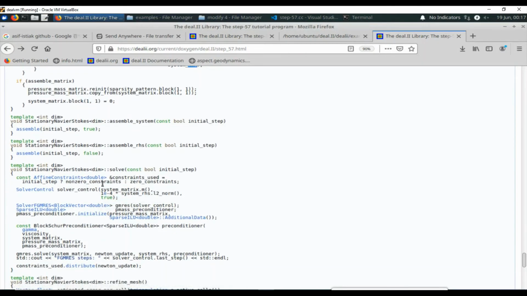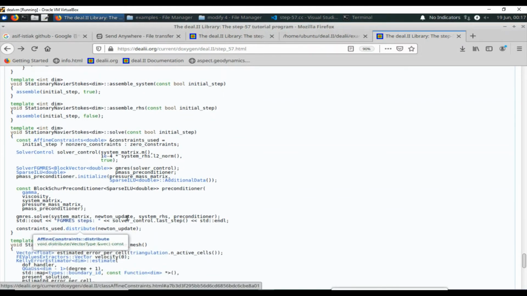Okay, let's get to the solver equation. Here the solver equation uses solver control, that's a solver matrix. So if we have other types of tools for visualization, such as NVIDIA, then we can also follow the parallel solver too.